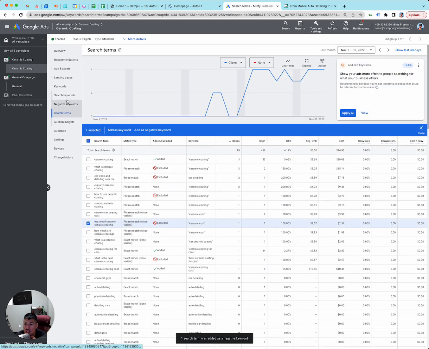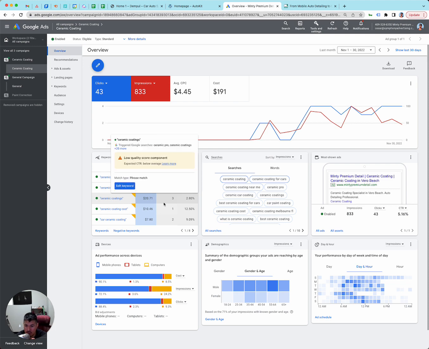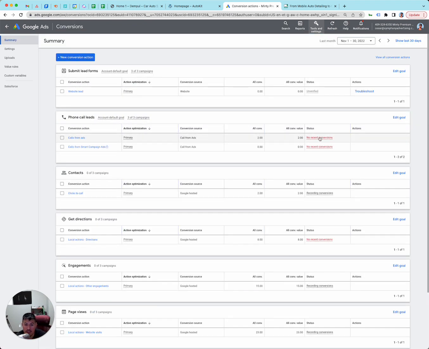But yeah, so all in all, it's a good start to a campaign that's only 2 weeks in. I mean, I know now it's going on 3, but the only other things that really need to be set up, that I keep having to troubleshoot, because as you can see here, we don't have these set up. Not all of them. So like this one's unverified. When someone submits a form on your website, it should tell us here.